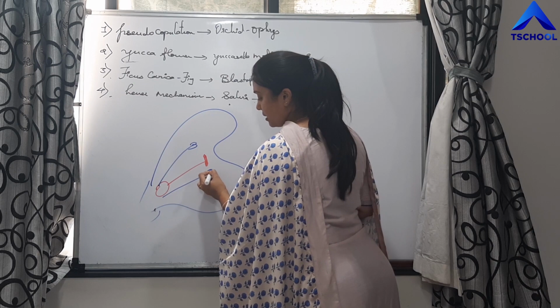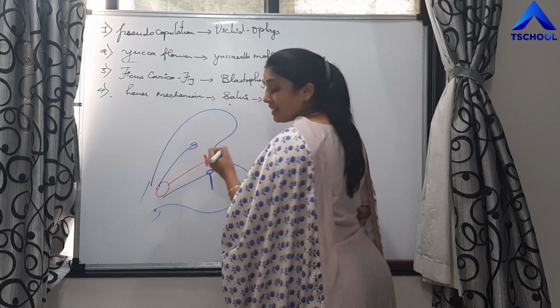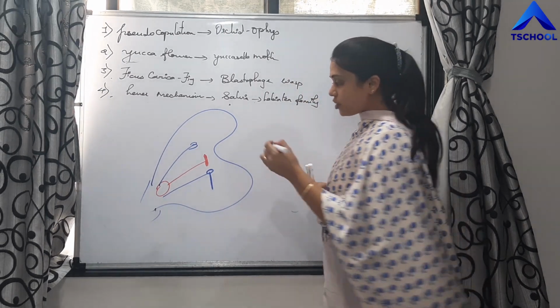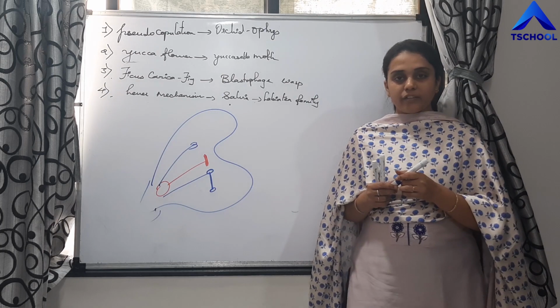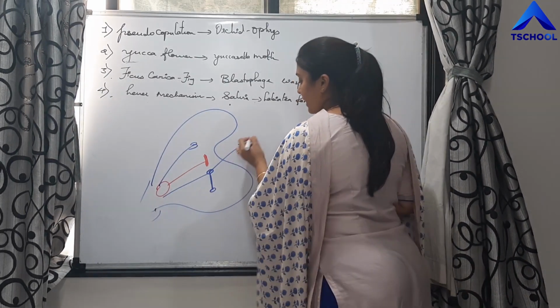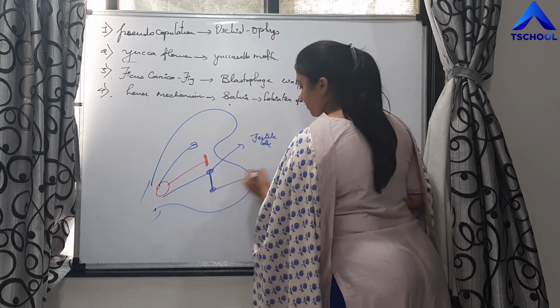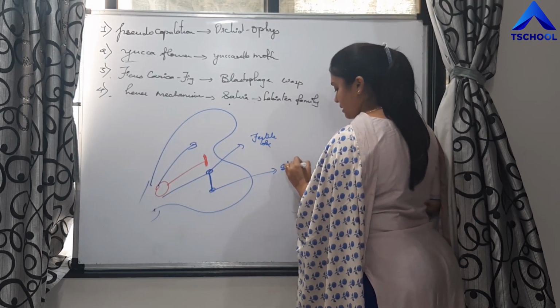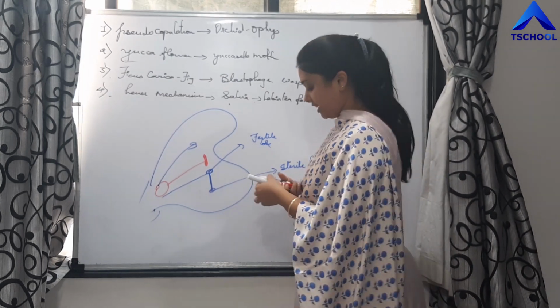The anther is dithecous. This is one theca of the anther. The connective tissue, which is a sterile tissue, is elongated. And here is the second lobe of the anther. This lobe of the anther is the fertile lobe of the anther. This is the sterile lobe of the anther.